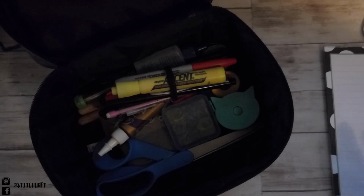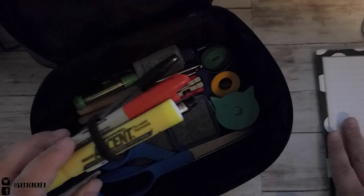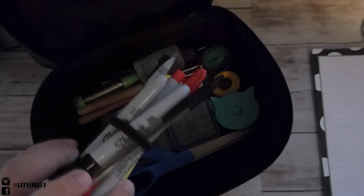First off, I keep a pad of paper in here to jot down ideas, customer orders, a list for shopping at the craft store, or even if I'm designing my own pattern, I can write down all of my work on paper. So to go along with that, I also keep pens, pencils, highlighters, Sharpies in here as well, not only for the paper, but also if I'm going to be mailing something out to a customer, it's always good to have Sharpies on hand to write on the mailers.